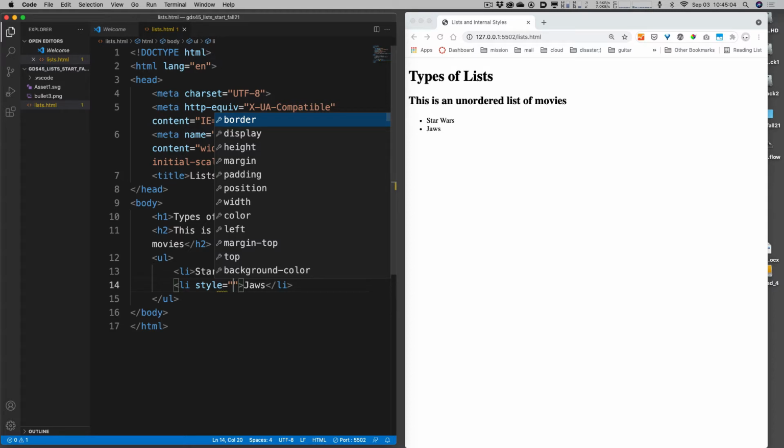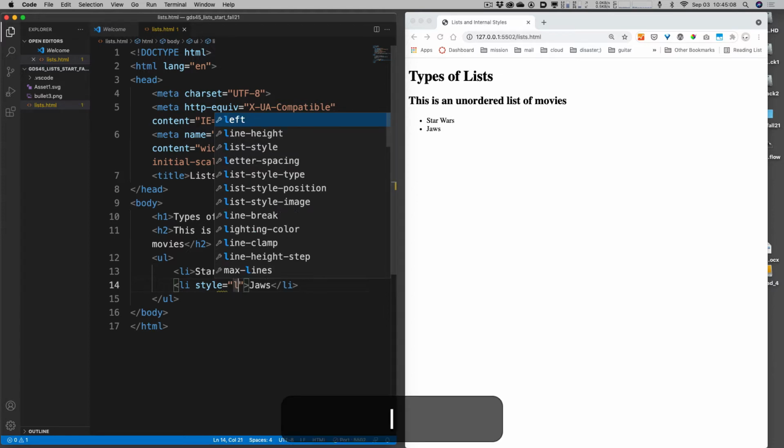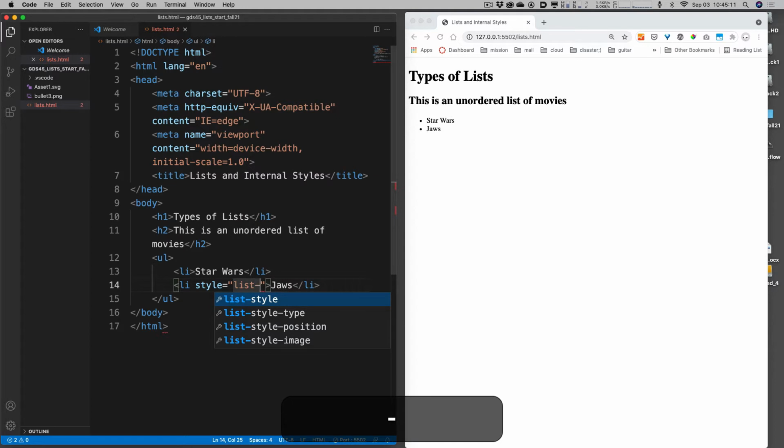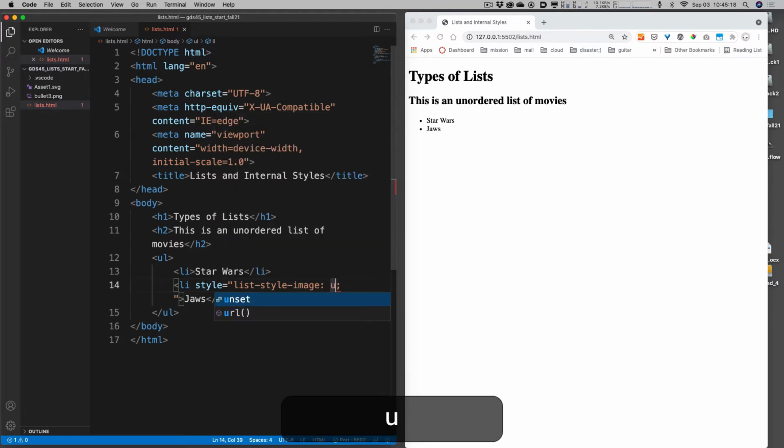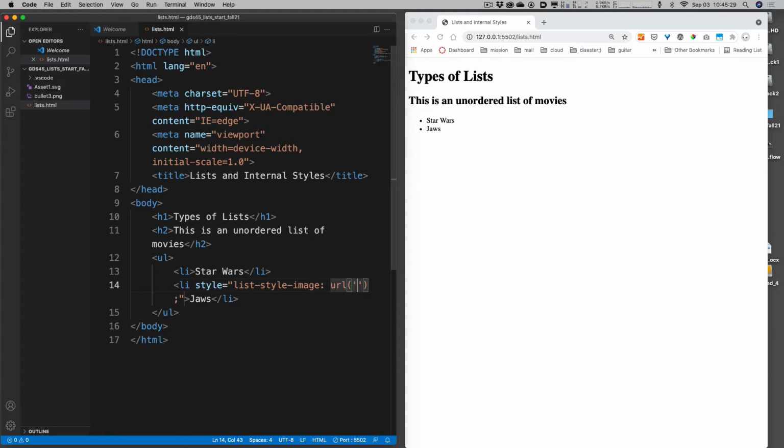So I'm going to say list-style-image, and then I'm going to put a type URL, and then in parentheses, I'm going to put a single quote, and then I'm going to say bullet3.png.